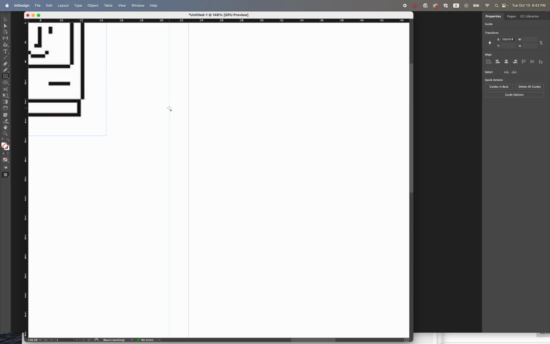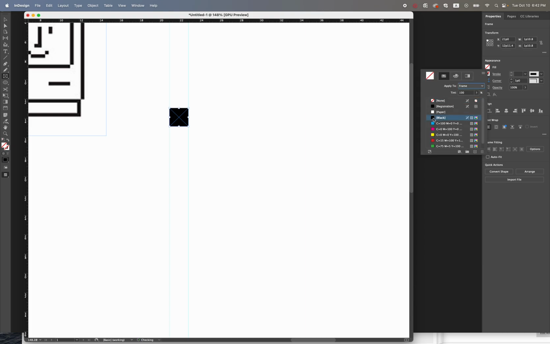So I'm going to click next to the ruler, hold Shift, make sure I hold Shift so it's proportionally constrained, and I'm going to make a rectangle with even sides, or what we know as a square. I'm going to let go, and I'm going to fill it. Go to my properties, make sure I see the properties, go in here and fill it with black. And now I have a basic building block.